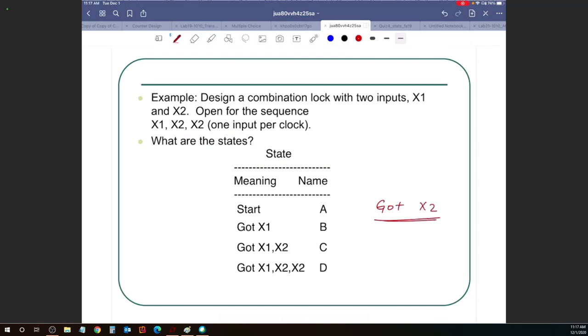Can the user input any string of inputs followed by the password to unlock, since there is no error state? Yes. In a simple combinational lock like this, yes. All the user has to do is press it enough times that they get lucky, right? It's a 3-bit sequence. So if they just tried arbitrary sequences, they will hit x1, x2, x2 eventually, and you will get it, right? But this is a simple combination lock.